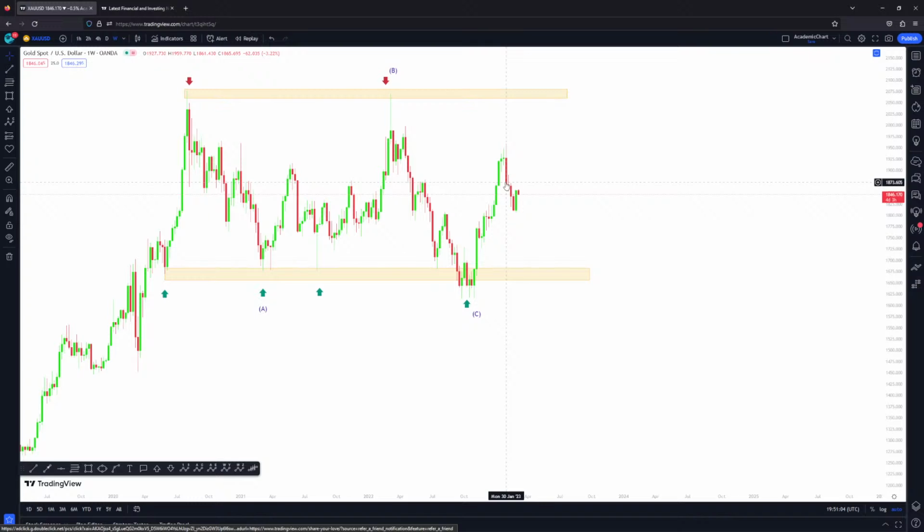First of all, I want to know what this A, B, C in flats means. It is like a zigzag, but they are moving in one range structure, as you're seeing on the screen at the moment. In a regular zigzag, each ABC is 1, 2, 3, 4, 5. But when it comes to a flat, this ABC is 1, 2, 3. So zigzag is 5, 3, 5, but flat, the same ABC, is 3, 3, 5. So if I want to clarify what I mean in the flat, we have ABC.